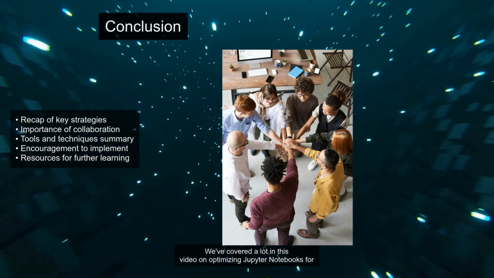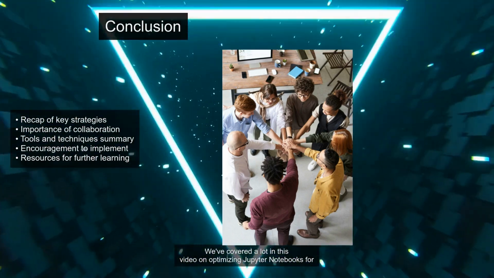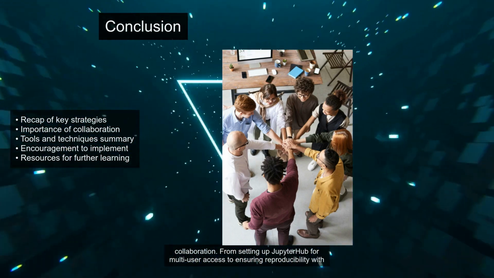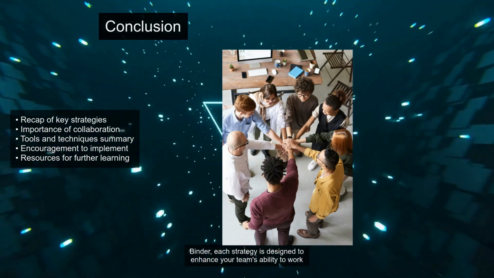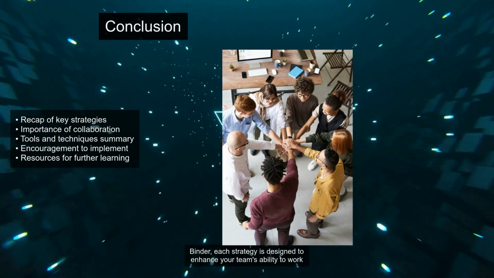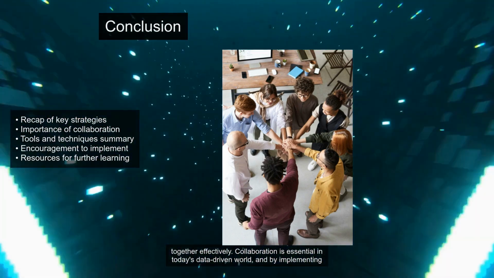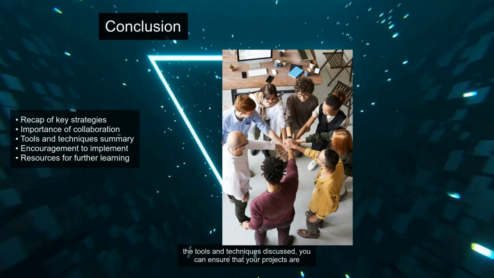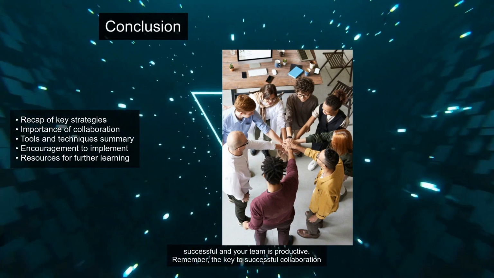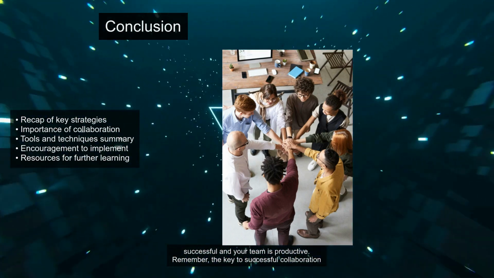We've covered a lot in this video on optimizing Jupyter notebooks for collaboration. From setting up JupyterHub for multi-user access to ensuring reproducibility with Binder, each strategy is designed to enhance your team's ability to work together effectively. Collaboration is essential in today's data-driven world, and by implementing the tools and techniques discussed, you can ensure that your projects are successful and your team is productive.